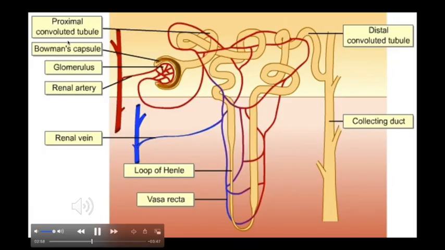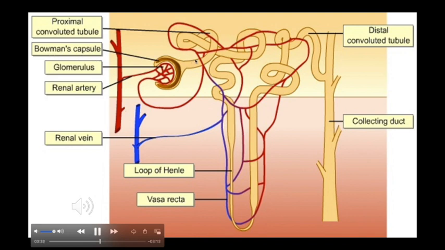As I mentioned in the last slide, the human kidney consists of thousands of tubular structures which are called nephrons. This is the structure of one nephron in detail. The nephron consists of the following parts. Number one, renal artery, through which the blood enters for filtration. The blood is further divided into smaller branches and makes a network, and this is called glomerulus. And this network, or glomerulus, is located in a capsule structure which is called Bowman's capsule.